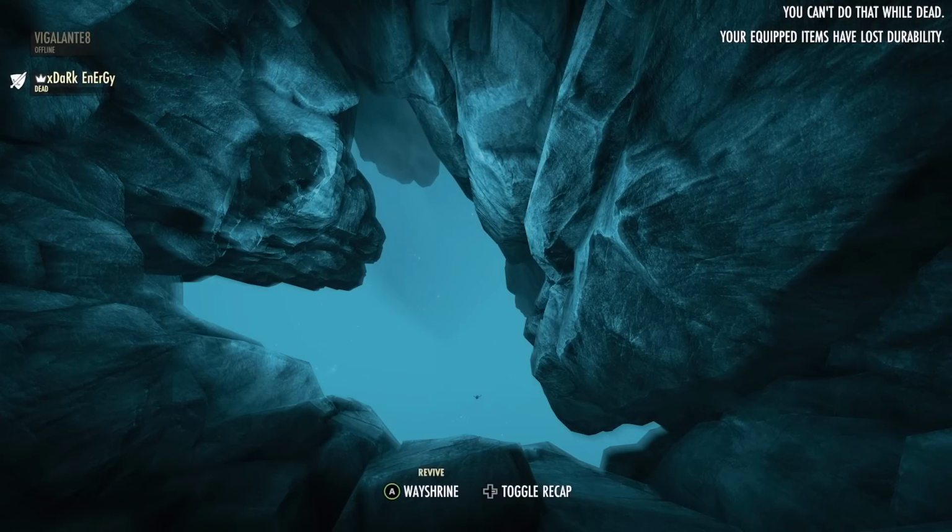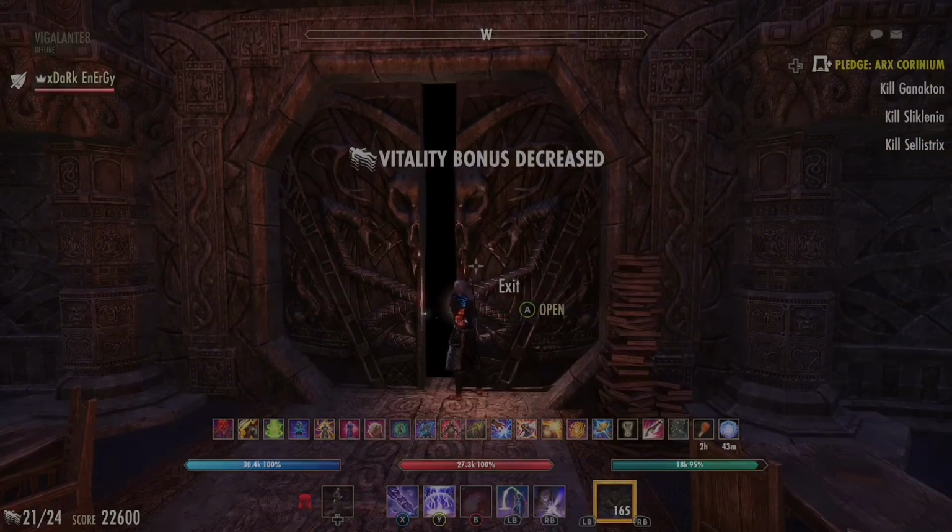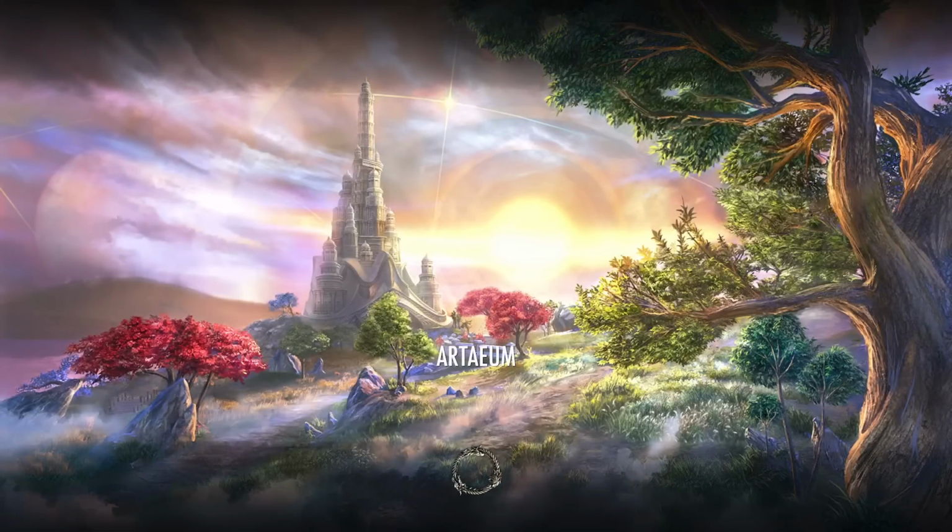Jump off the edge. You'll take a little bit of damage. You might need to look. I got a broken helmet now, but it takes you back to the beginning. Exit the trial, and it puts you right back where you were.